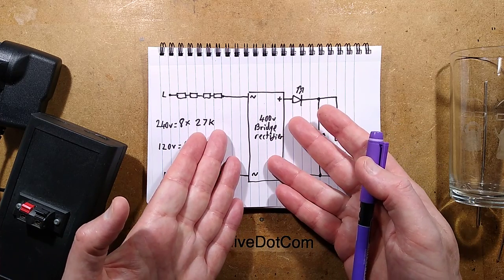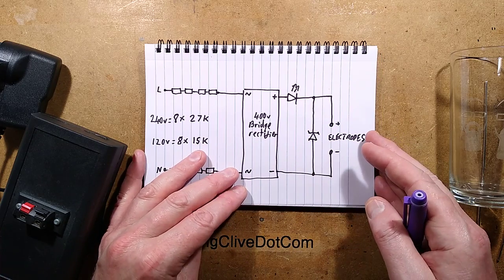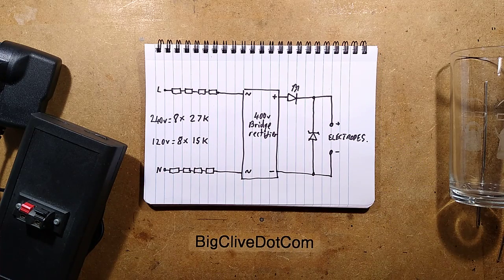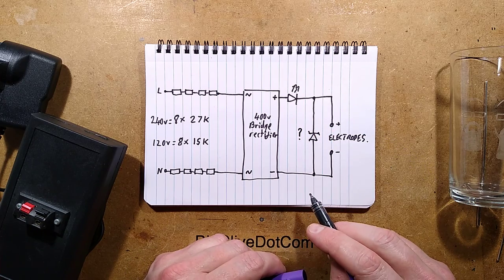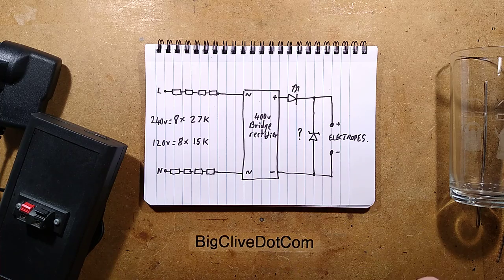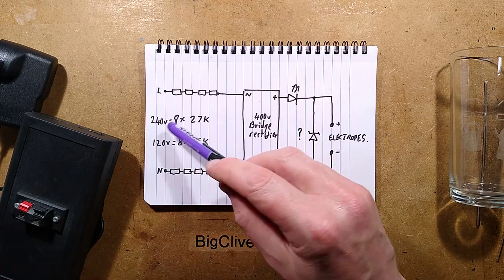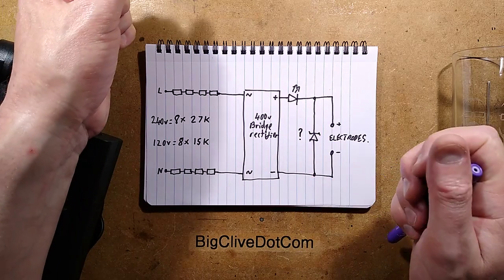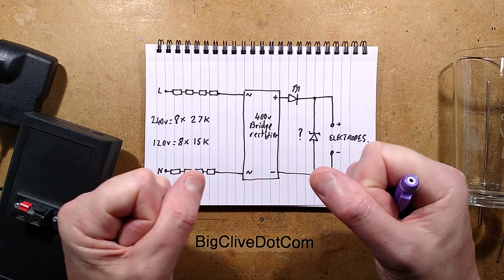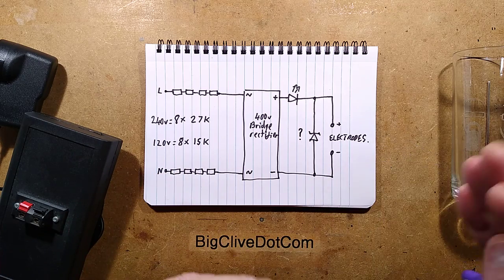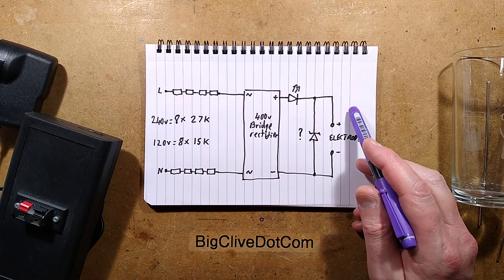Then just a standard bridge rectifier, an LED in series which will have plenty of current to make it glow, and then optionally a zener diode to clamp the voltage if we really want. But with this arrangement, from the electrode you'd get a shock of up to about two milliamps. If you touch something grounded and held the electrodes, that would be a sore shock, but it wouldn't be clamping your hands on. It would be a zing, quite unpleasant.